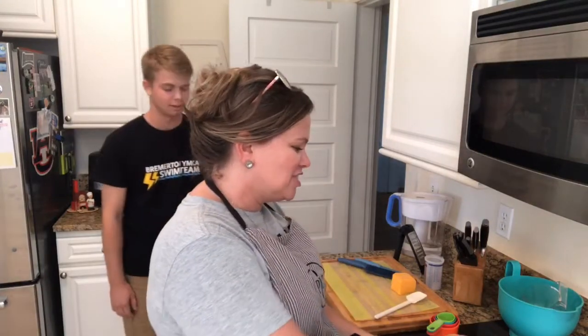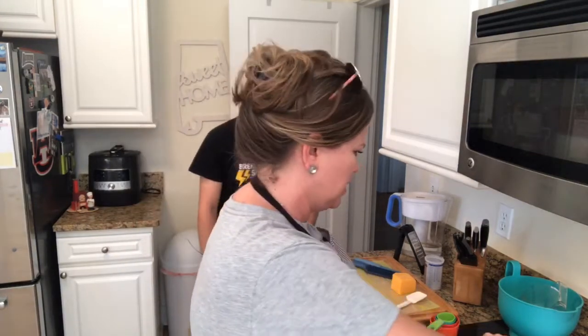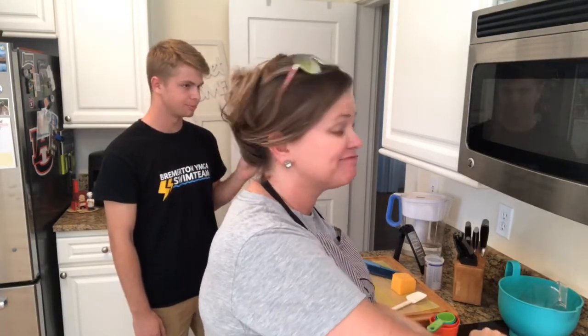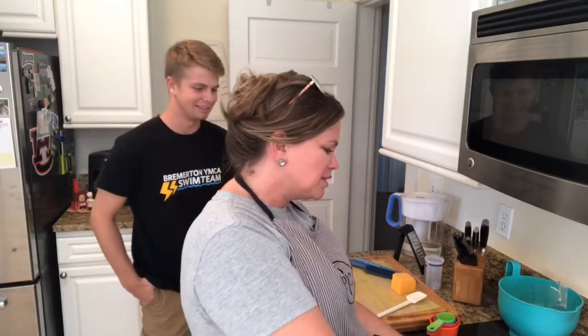For your mac and cheese, what kind of milk do you need? Condensed milk — not sweetened condensed milk. So we have condensed milk. What else do we need? Cheese, water, and noodles. That's it, y'all. Very quick, very easy — in about seven minutes, you'll have mac and cheese. And it's pretty good.